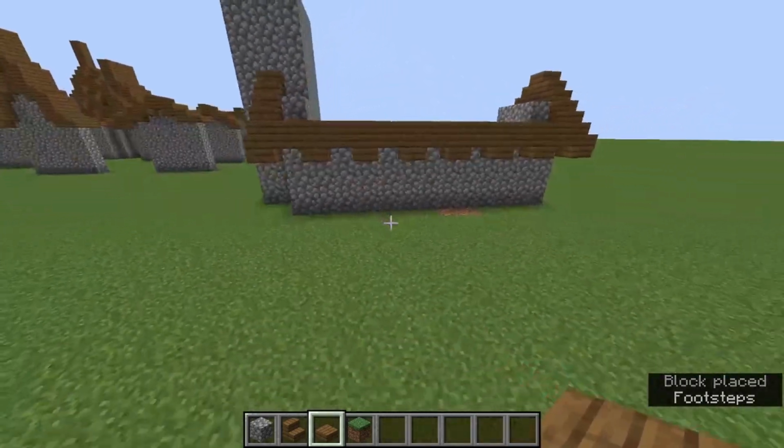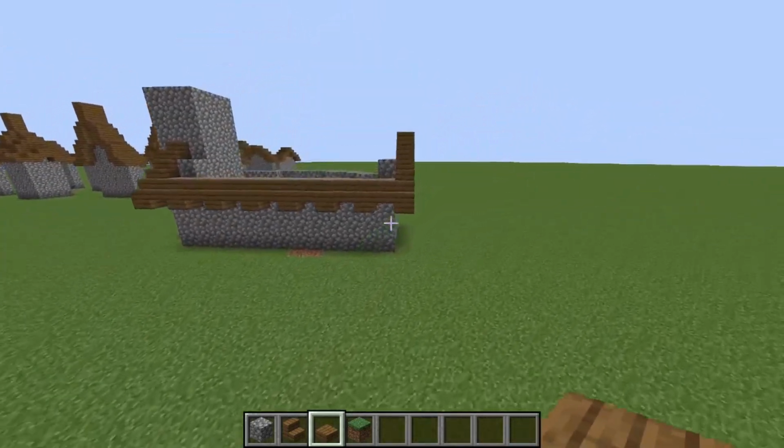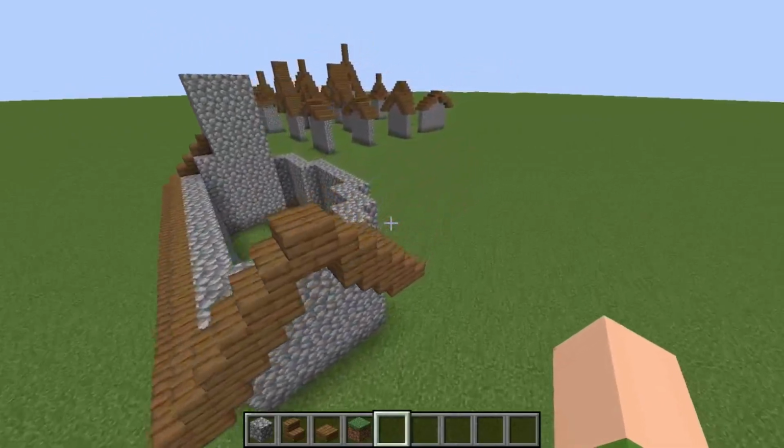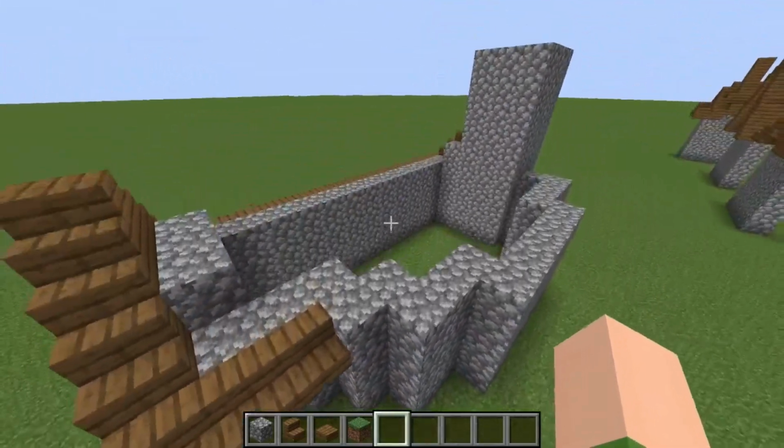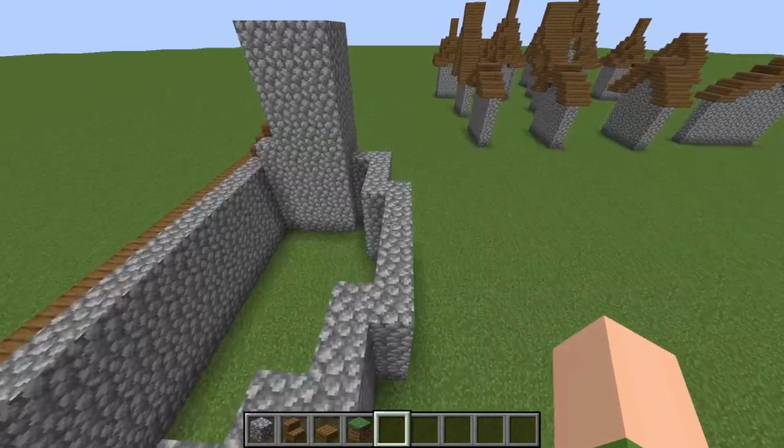And look, it just fit perfectly, and I really like the way that looks. It breaks up the wall a little bit, which is really nice. So there is that roof design.